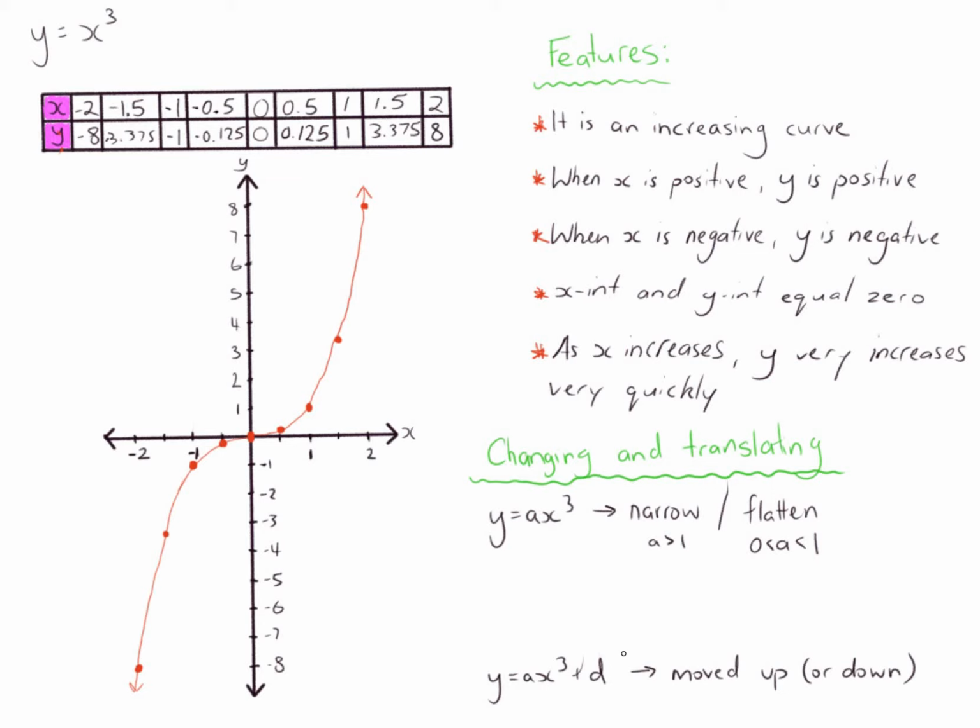One thing we haven't looked at, so we might jump back to Desmos just quickly. What if this a term is actually a negative? So what if we have y equals negative ax cubed? What's going to happen then? So before we have a look on Desmos, have a think what will happen if we take every y value that we previously had and suddenly made it the negative version.